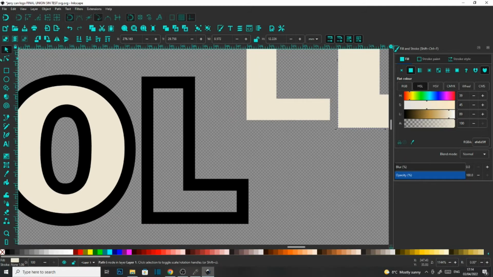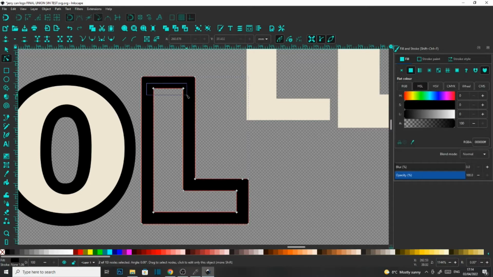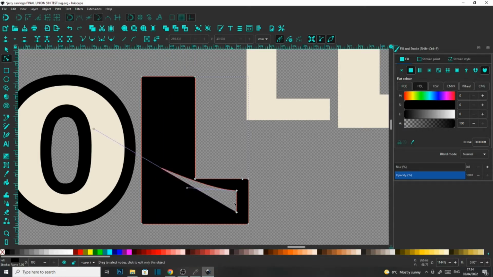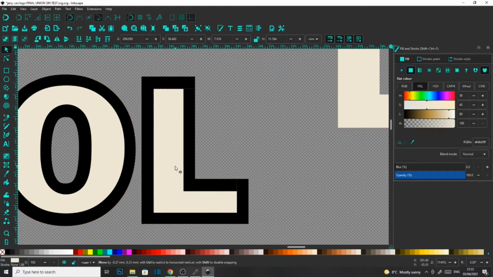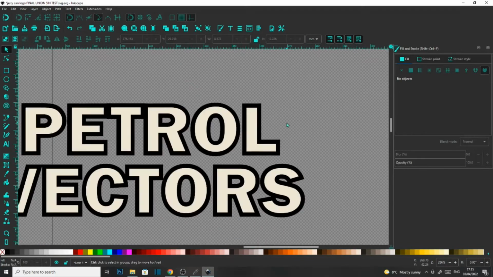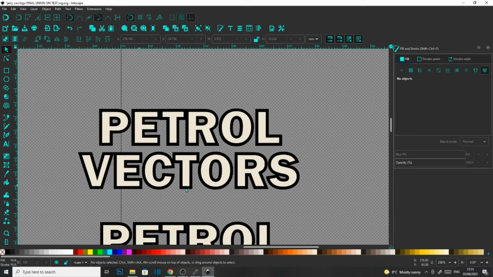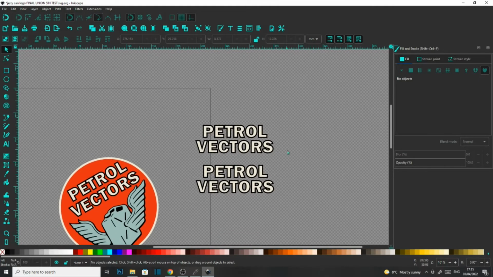So what we're going to do is select the stroke again, delete those internal nodes, and then grab the new sized L, delete the old one, and there we go. It's just a case of rinse and repeat for the whole section, and then swap that one with that one, and we should be good to cut.